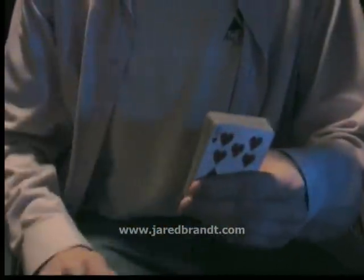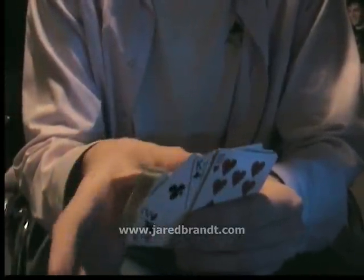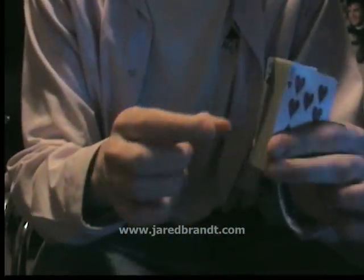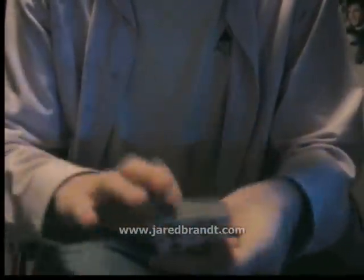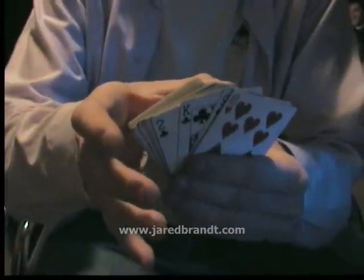The placements aren't really too particular — this is one of those things where you might have to hold it differently depending on the size of your hand or how you like the fan, but that's about where I hold it. Then you take your thumb of your other hand and press it right against this edge of the cards, coming at it from the same side. You're going to push the cards — this is really hard to do slowly, by the way. Because you're pinching here it creates a pivot point; the main pivot point is between your index finger and your thumb. You're going to start pushing with your thumb and the cards are going to start spiraling out. Keep coming back with your thumb until the cards won't go anymore.